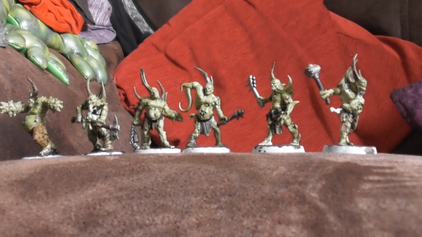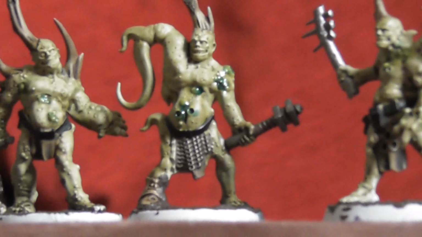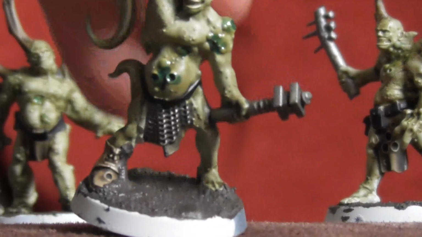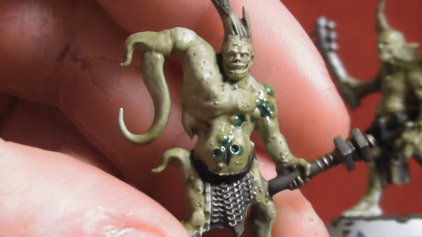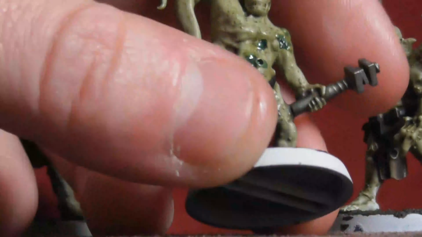And there they are, all built, painted, and ready to go. These Poxwalkers from the Death Guard's army book. As you can see, I've done them in a very sort of zombie-like, rotten way. Put them on the normal base. I will get the edges of the bases painted black.